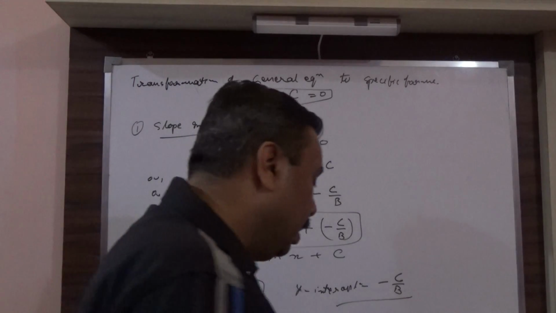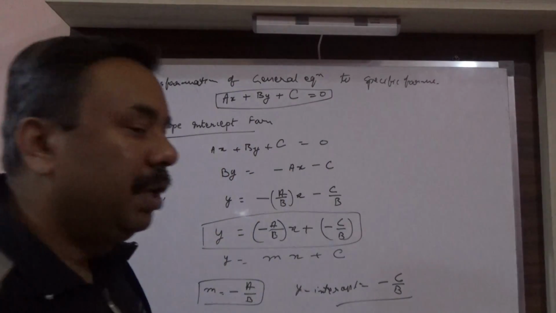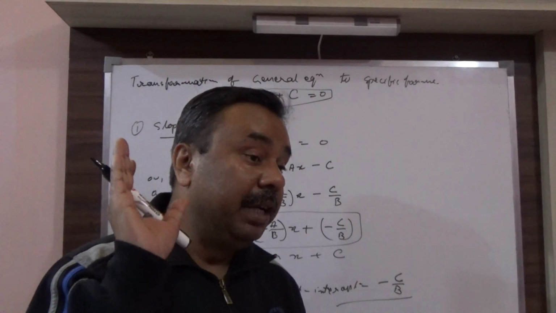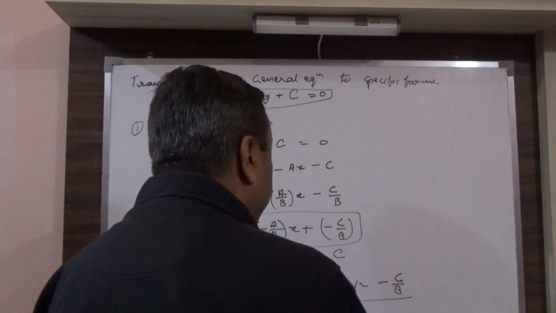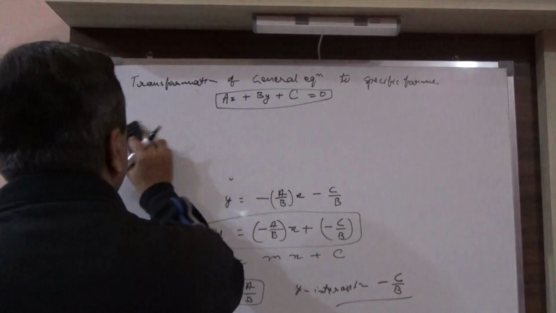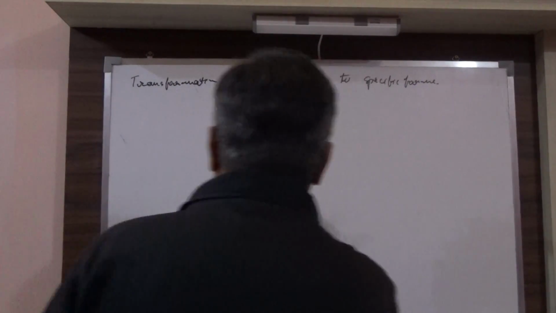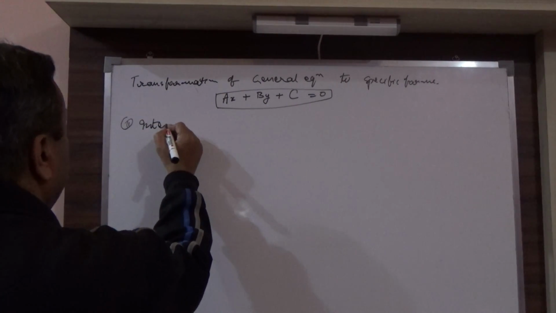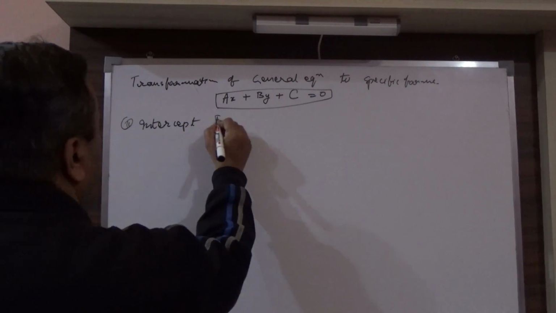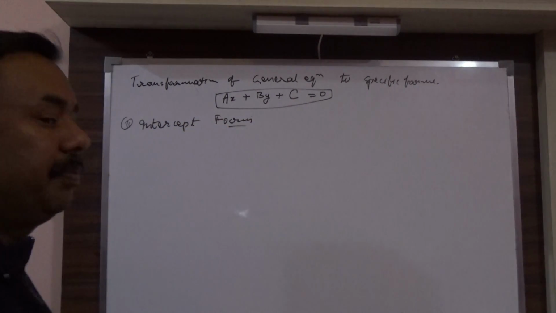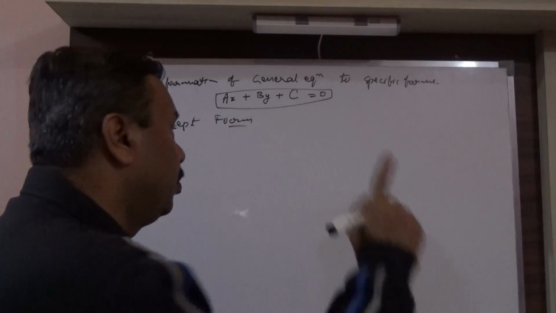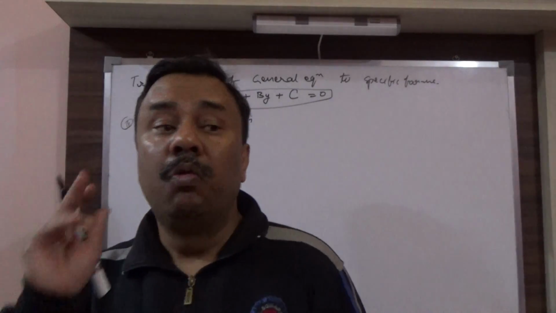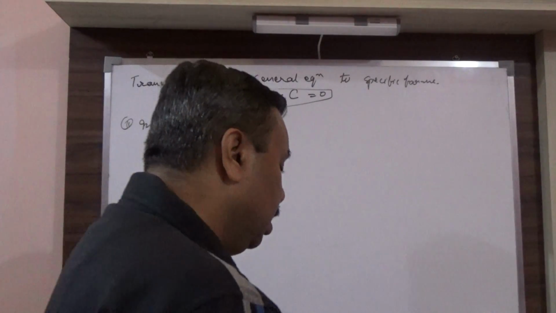The other deduction is the intercept form. Suppose that I have to find out both the intercepts instead of finding out the slope. So how will that be done? Now I will transform the same thing to the intercept form. Just remember the intercept form. What was that? x over a plus y over b equal to 1. Okay, so that is the intercept form.